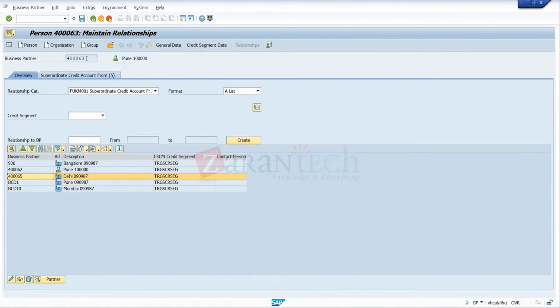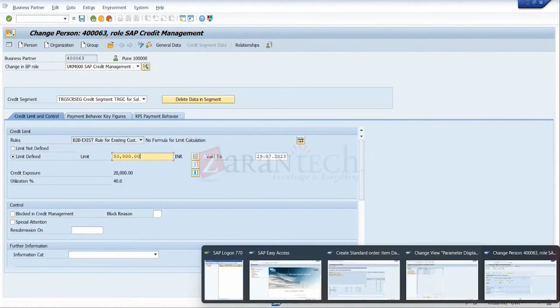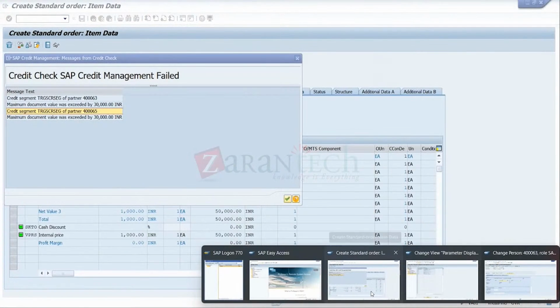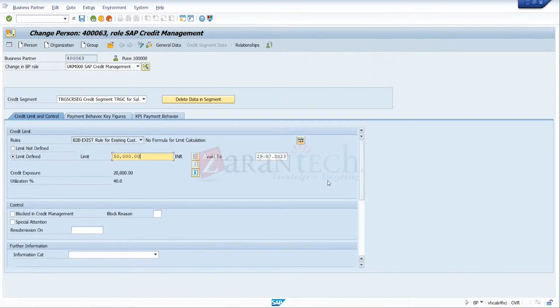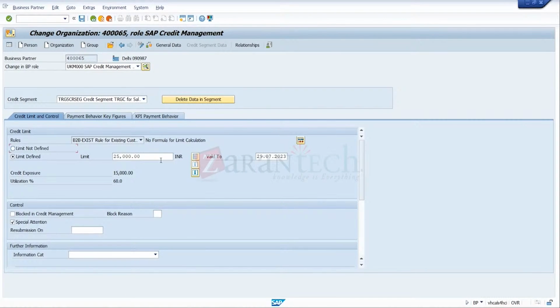And it's a parent customer, and for him the limit is 50,000. So it's giving the warning message there, the credit limit check. Okay, and go for the second customer. That 65 is the child customer. So go for the option here. 65, 25,000, but actually it's not taking this value, it's taking only the document value now. This is not considered now.